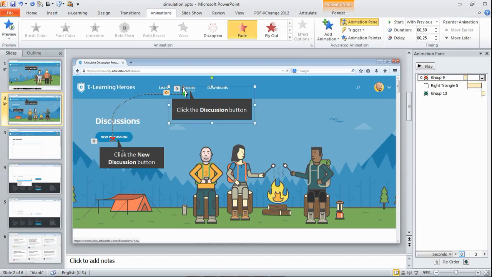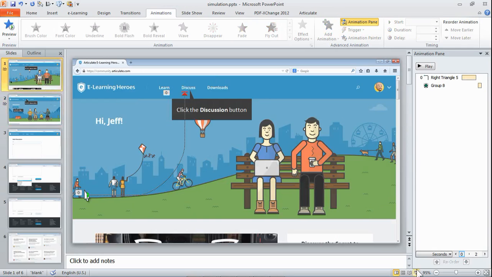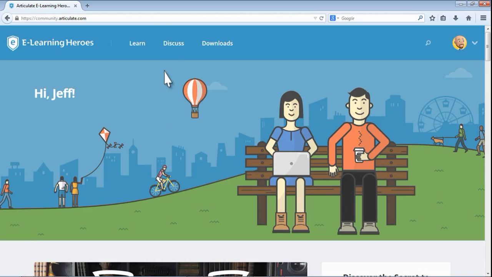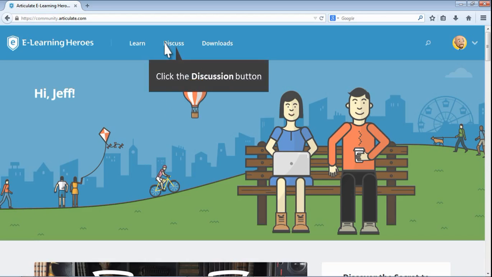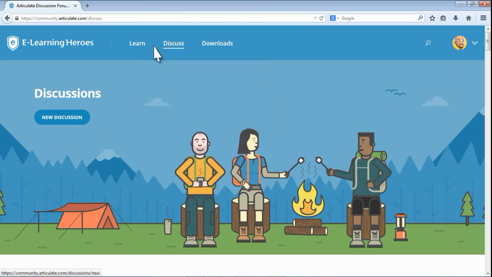So these are the steps you're going to be taking. So let's see what that looks like. There we go. So this is how you create it. Hope this gives you some inspiration and allows you to create the simulations you want to do in Articulate Studio.